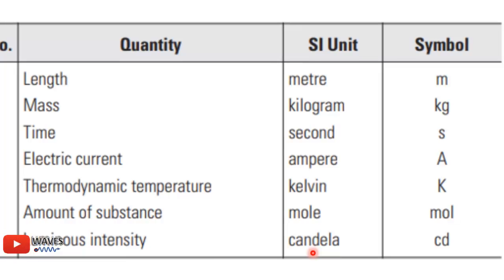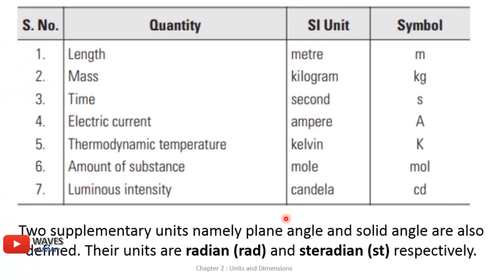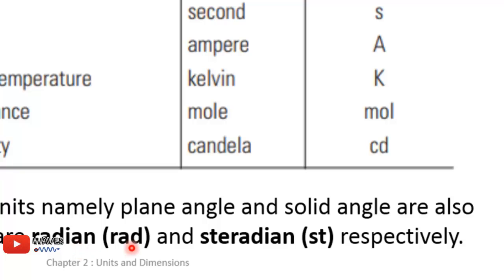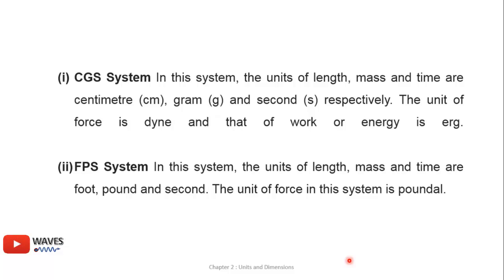Apart from these 7 fundamental units, we have 2 more supplementary units, which are the plane angle and the solid angle. So you must have all heard about the unit radian. That's the unit of plane angle, and in case we are talking about a solid angle, the unit is steradian. If you have 2 lines making an angle with each other, that's measured in radian. On the other hand, if you're considering a cone, you can consider an ice cream cone that you hold, the solid angle that is made at the bottom is usually considered in units of steradian.